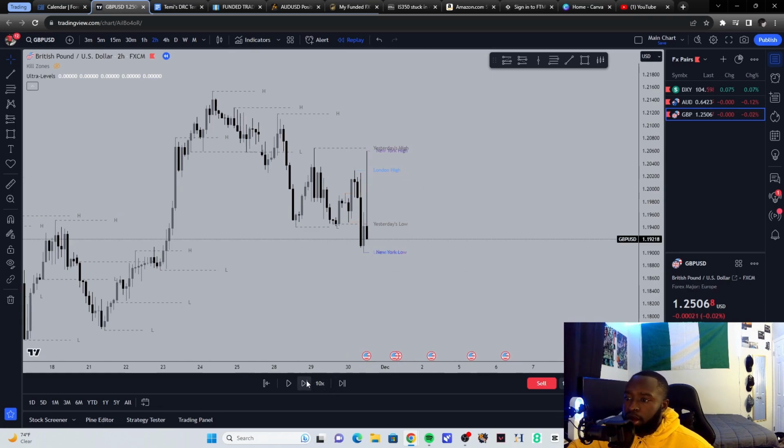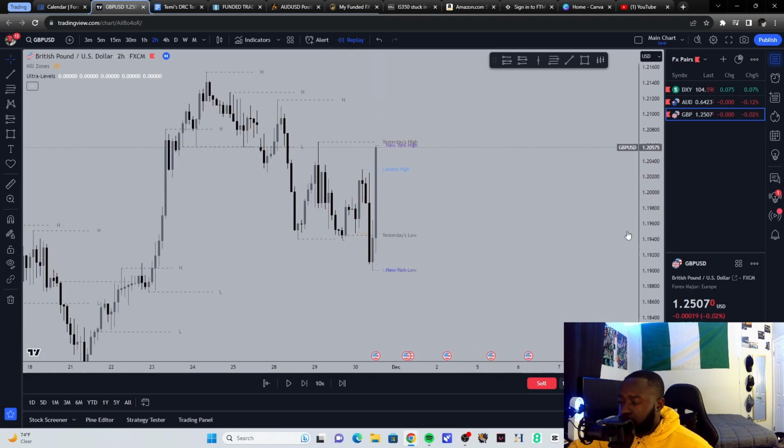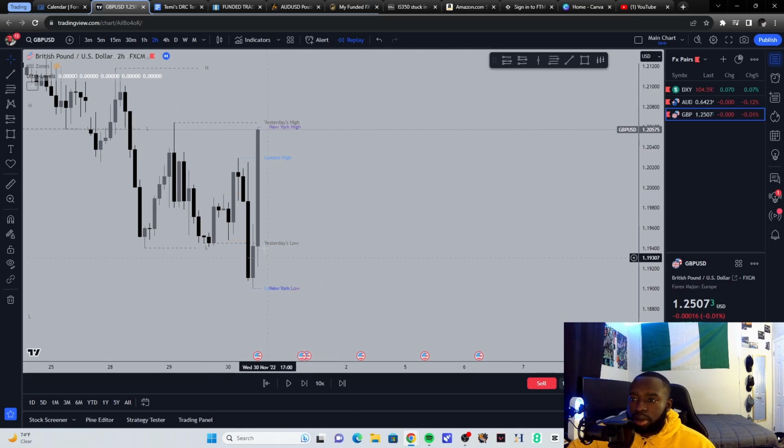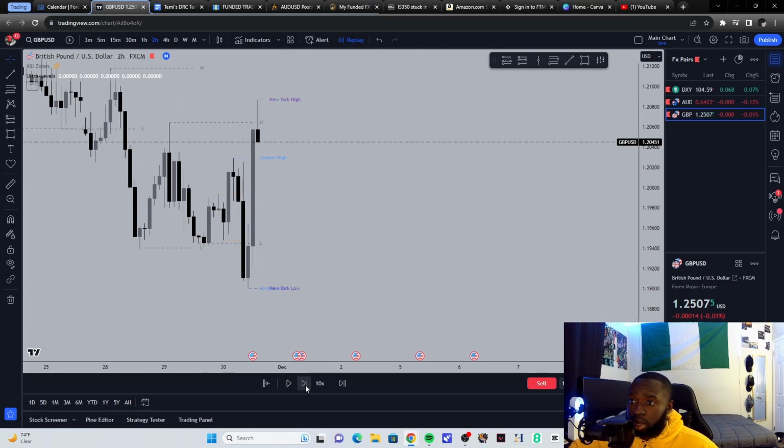So this would be the new high up here. And then I would consider this a break of structure. So price would now be bullish, right? This was the old high. This is the low. And then you see this displacement after it made a new low to a new high. So now for me, price has switched structure and price is bullish, right?